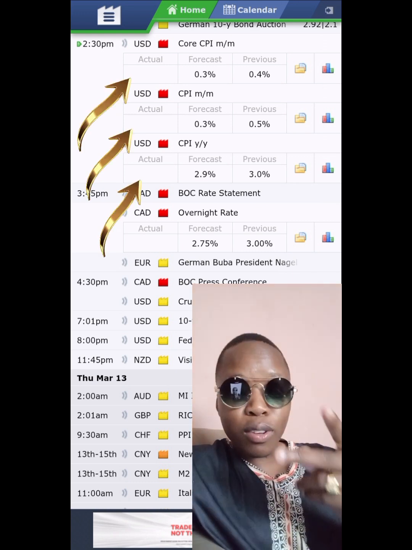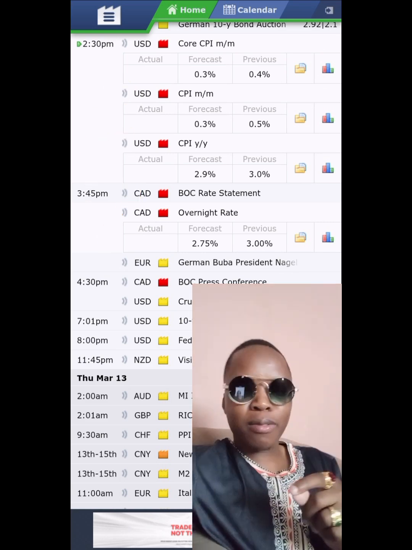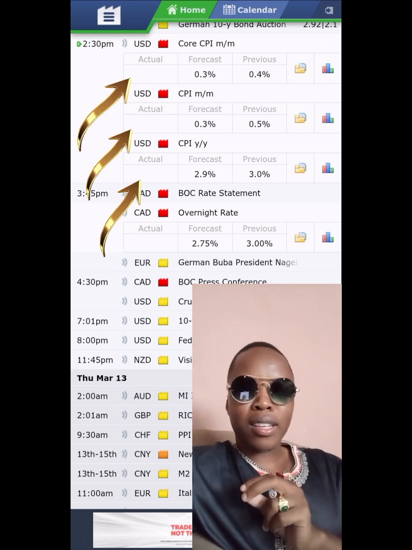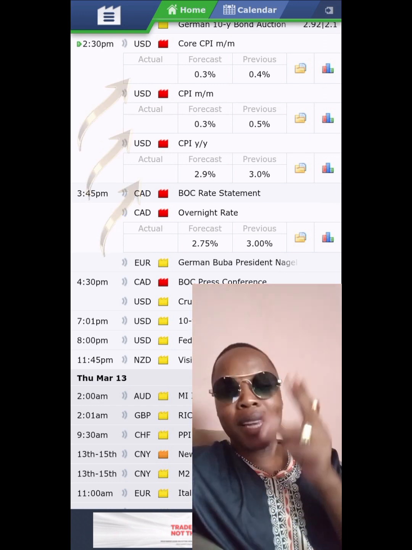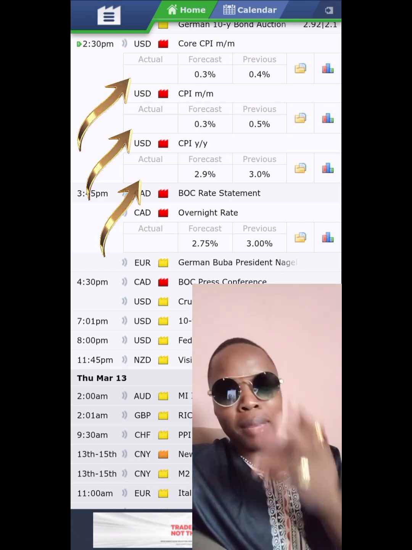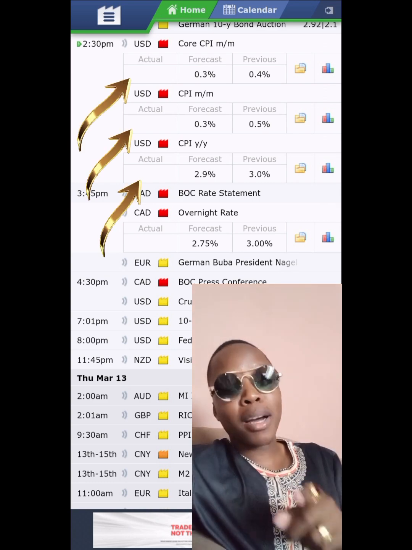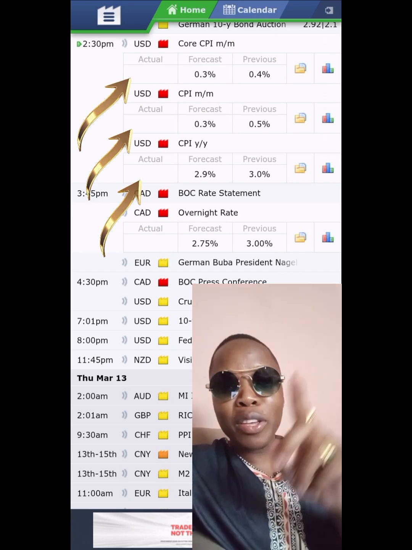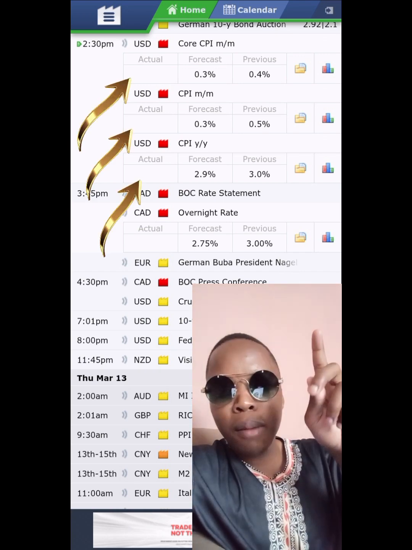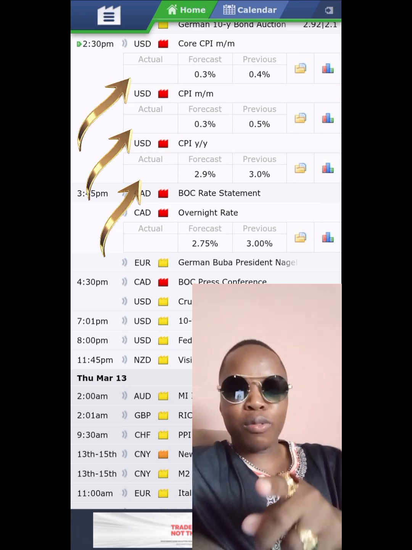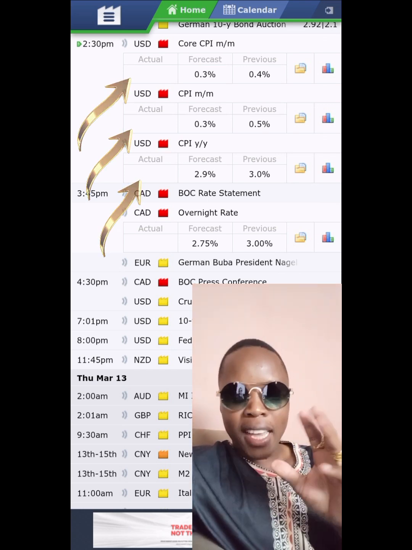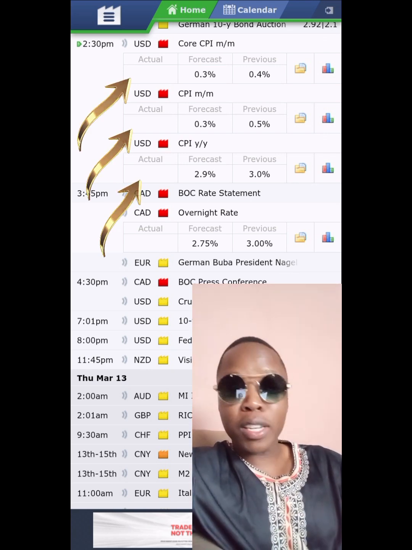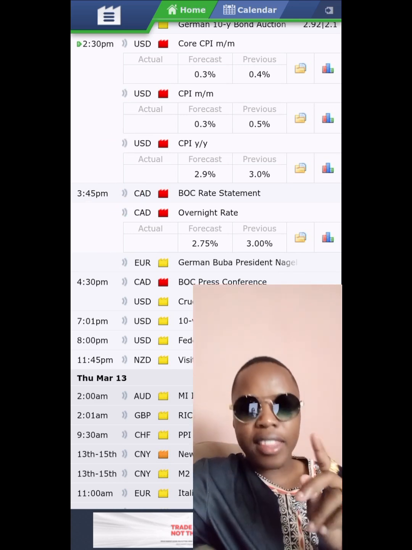Or if two of these actuals come out negative and one positive, obviously the direction is downwards. It's negative for the US dollar, so for a currency where the US dollar is the base, you are expecting it to shoot downwards. But just because of this positive actual, you are likely to see an upward spike. It will shoot upward and then downward. Those are some of the elements you have to understand about trading news. It's very important to note all those things. I think we've covered that part of CPI.